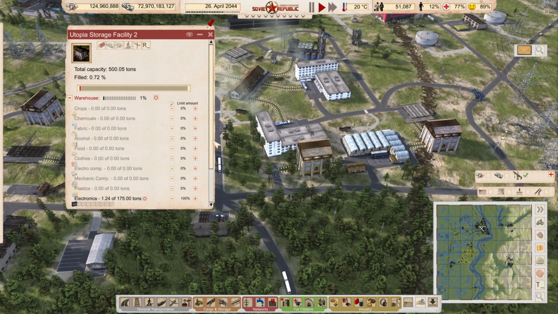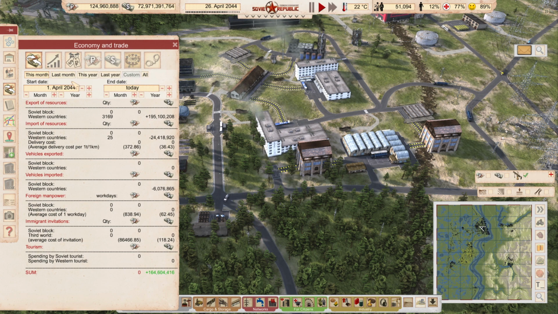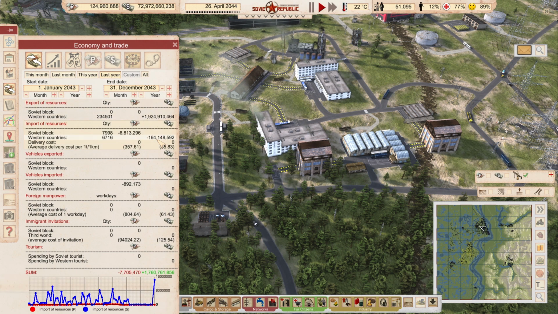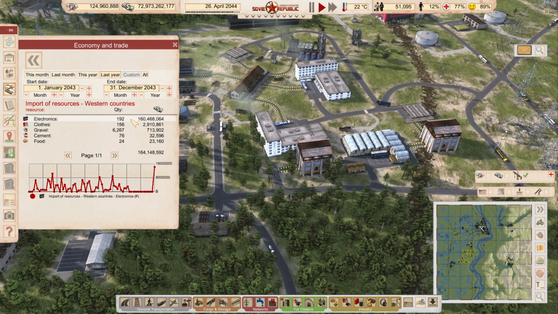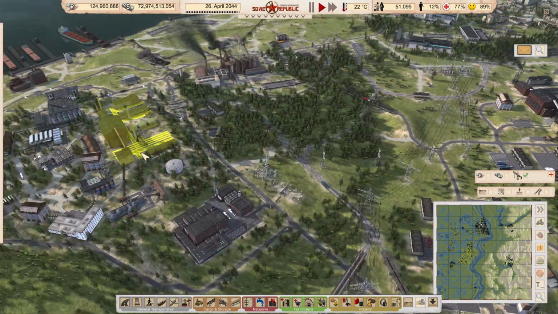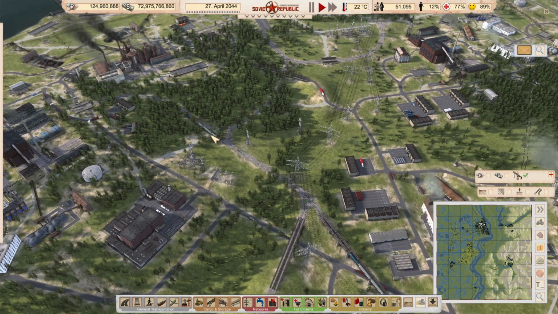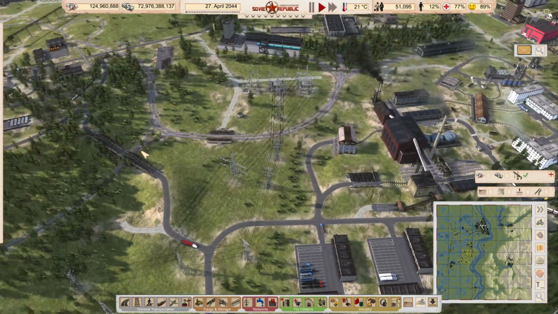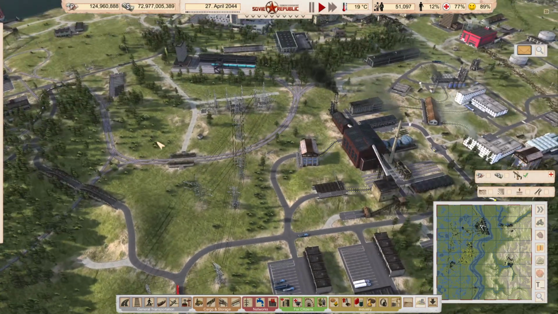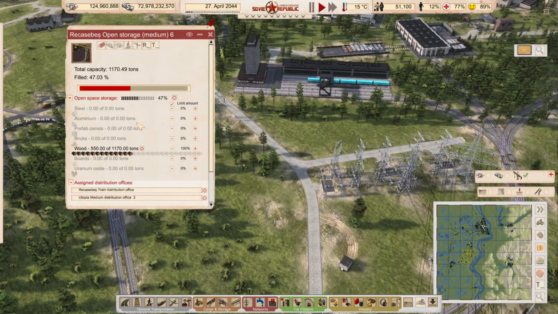Electronics. How are we doing on the electronics? If we look at last year, say, did we import? Yeah, we imported a significant amount of electronics last year. That's because I forgot to replant the forest, which supplies this chemical plant with wood. I've tried to do something about that by having, here we have a little bit of import for wood going on.